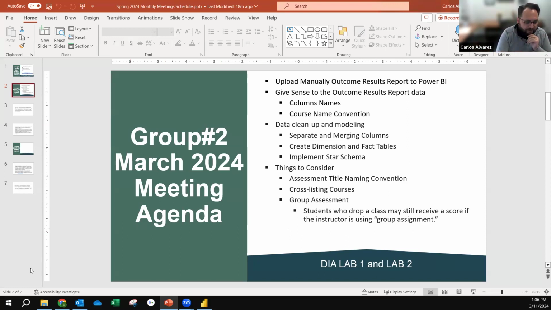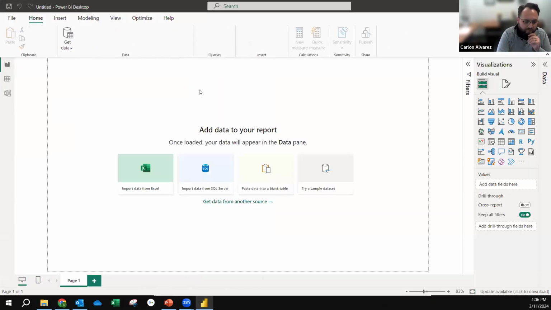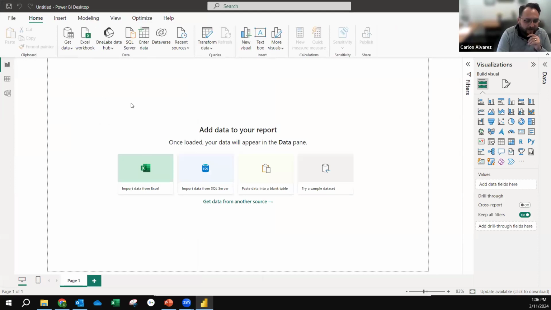So without further ado, let's go to Power BI. Whenever you open Power BI, you can get data in different ways.